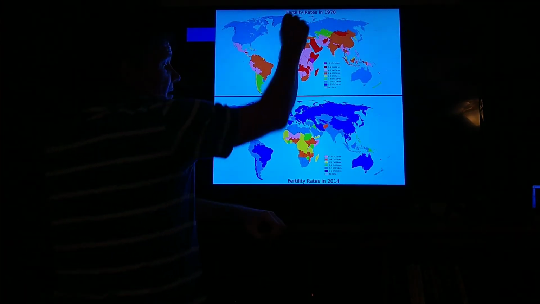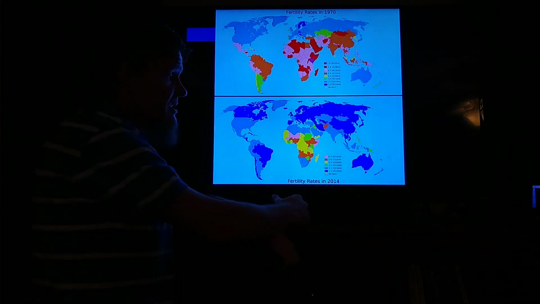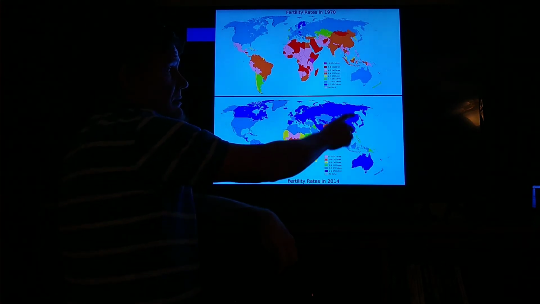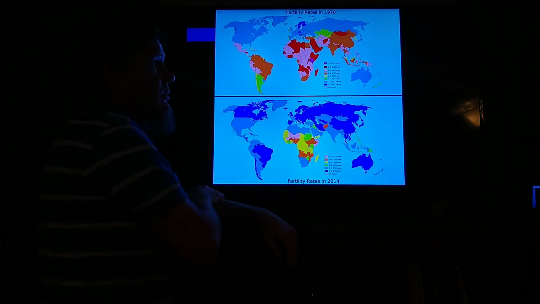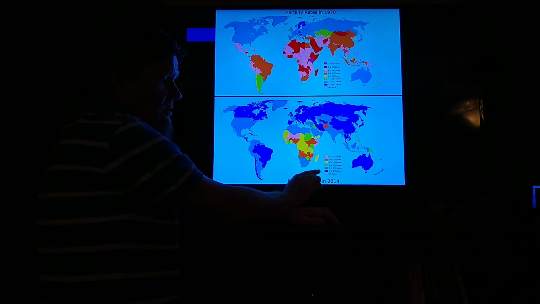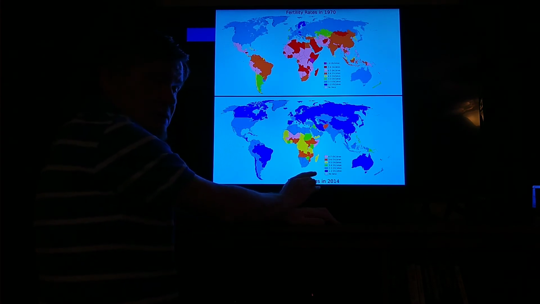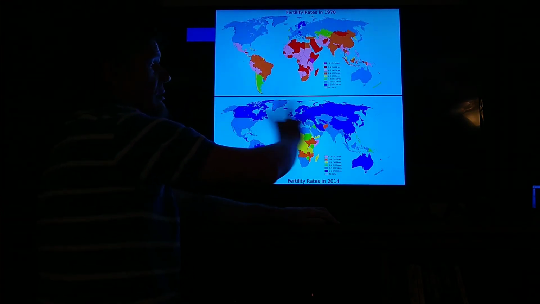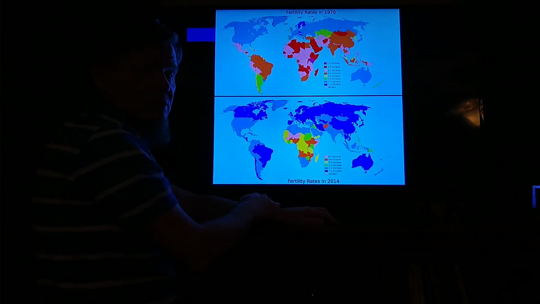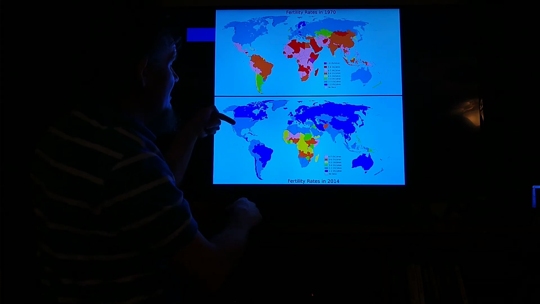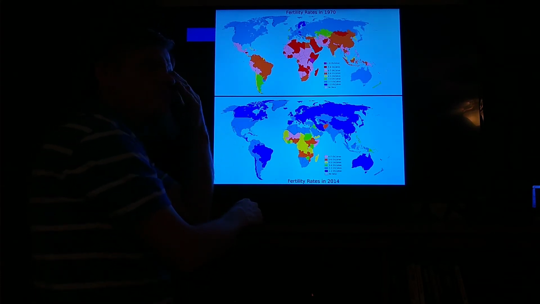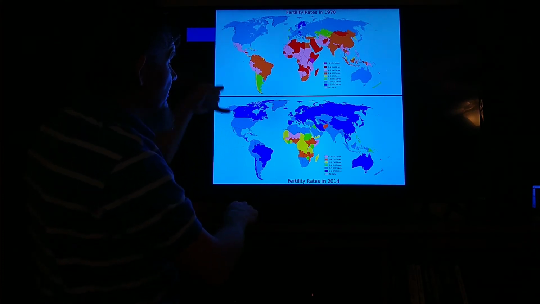We move on from 1970 to 2014, about 5 or 6 years ago. We move on 40 plus years, and this is the same color scheme. Now look what has happened. Dark blue still means 1 to 2 kids, and now most areas that were light blue are now dark blue. Light blue is 2 to 3 kids. The US is about the same, though we did go from, I think, 2.5 kids down to like 2.1. We still have roughly similar growth.